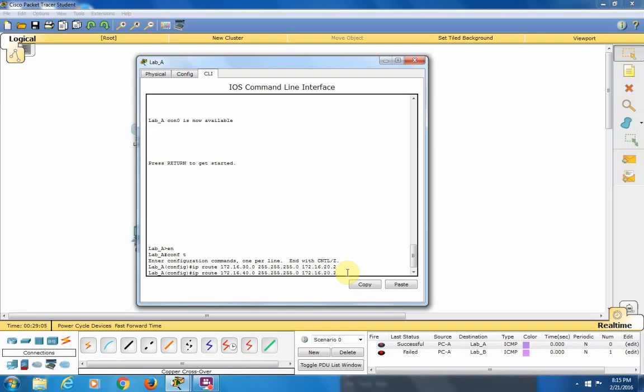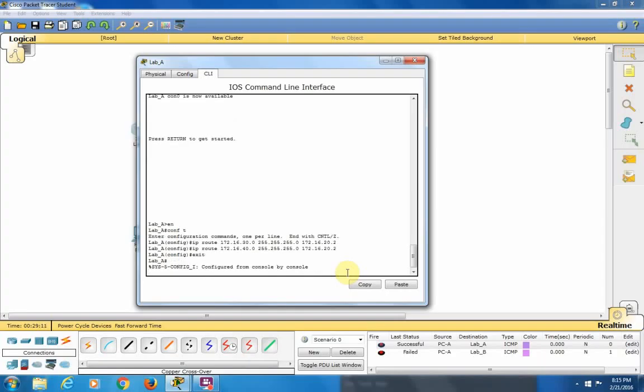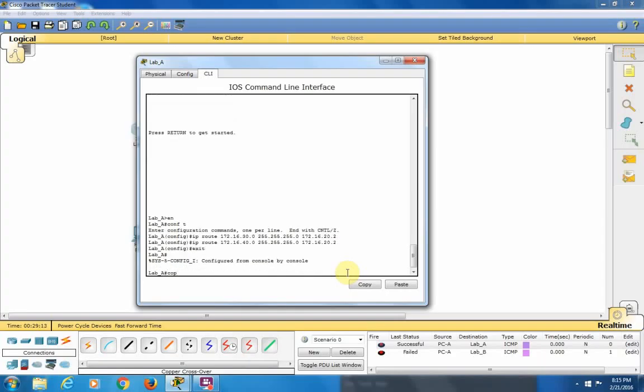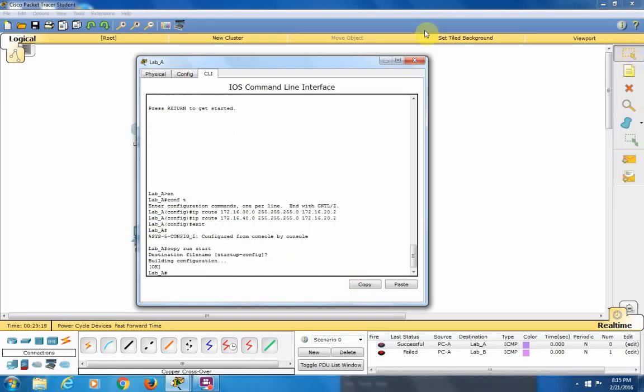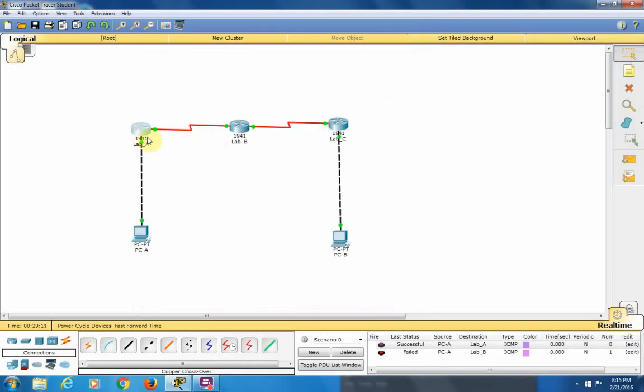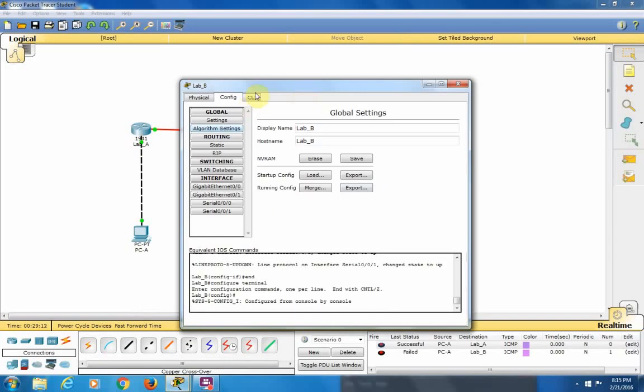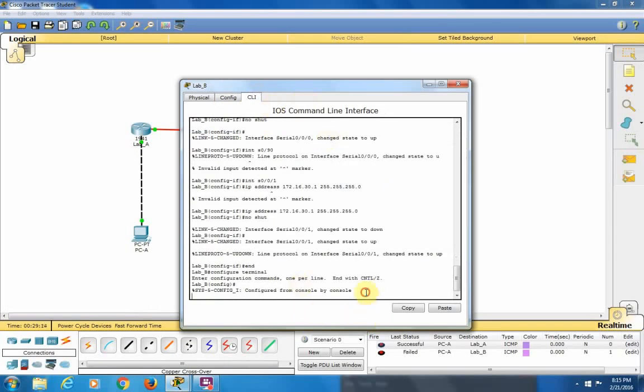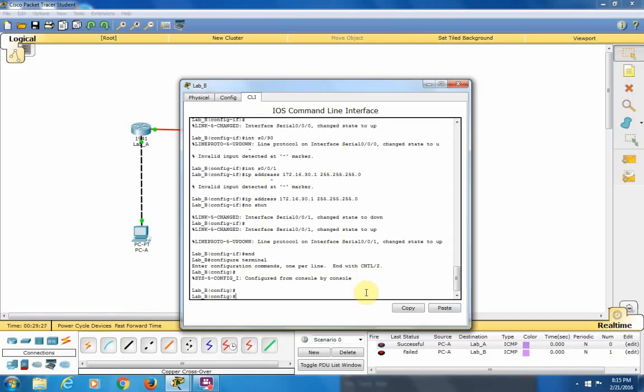Okay. Enter both of those. And then exit out of here and do a copy run start. Okay, save it. And then go to the second router right here on B. And we're going to do the same thing. Okay, still there.